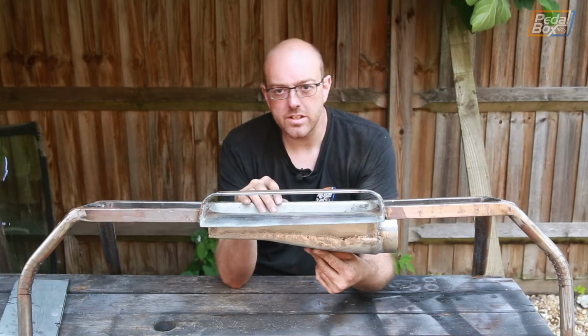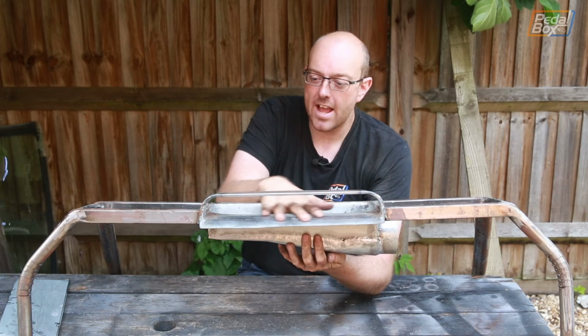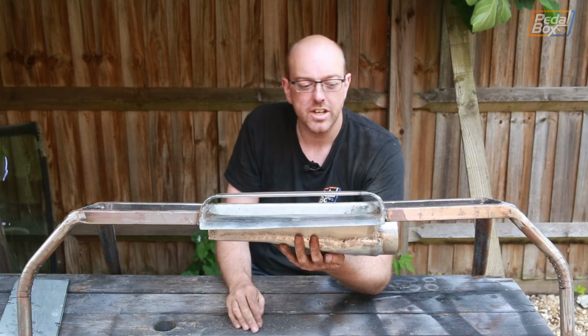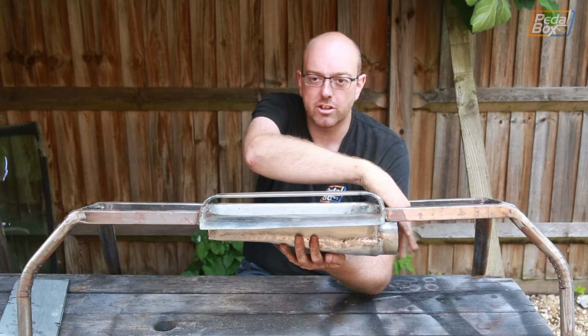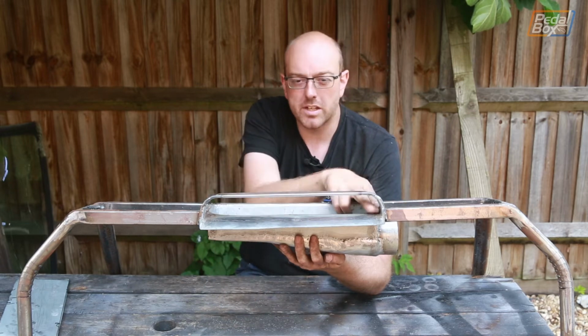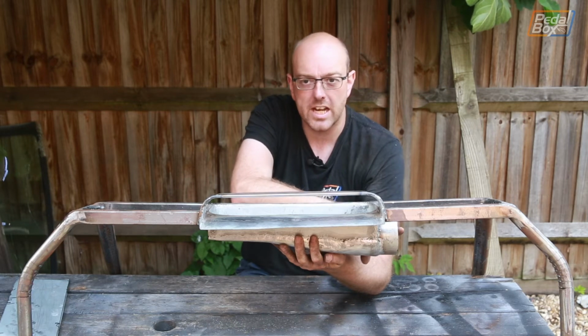So after about 2 days of welding, grinding, welding again, sanding, cleaning up, everything else, this is the intake that's going to go onto the roof, or rather this is the roof with the intake attached. Now we've got a nice big wide opening here, and this opening is much bigger than the cross-sectional area of the pipe that's coming out of this side that goes down into the inlet. This is somewhere around the 90 square centimeters, and this is about 50, I think.